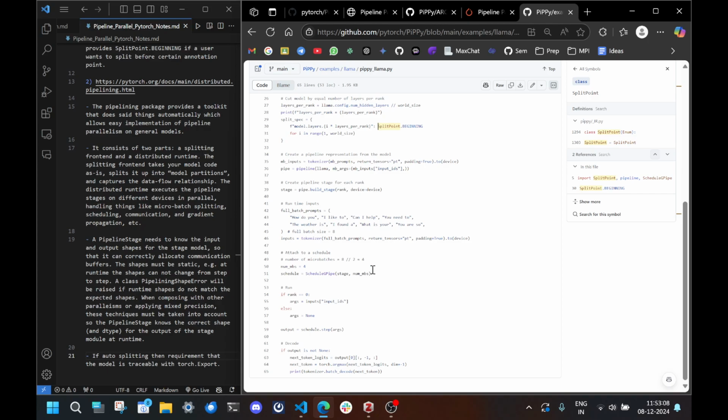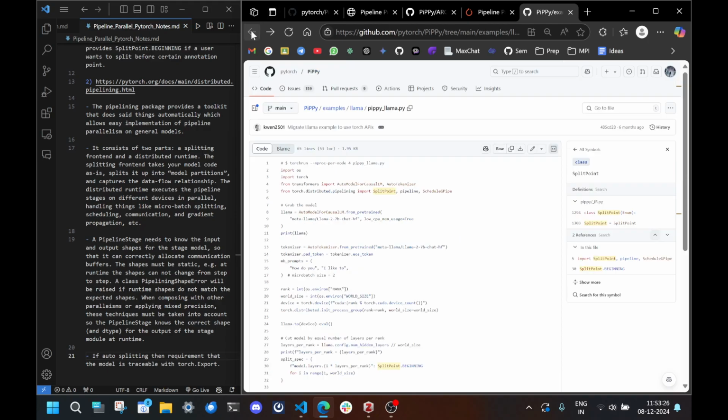So the embedding part will be a separate thing, and then the output projection will be a part of the last layer. Your number of micro batches is 4. You create a schedule, and then you can just run this. So looks good.